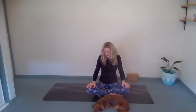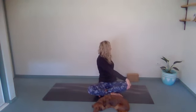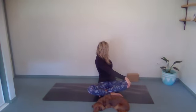Up, placing your left hand to the right knee, right hand behind, fingers face away, peeling back your right shoulder. The yogi say that twisting is very nourishing for the liver, the kidneys, the gallbladder especially. One more big breath in.